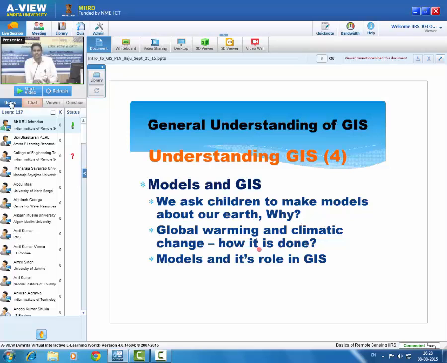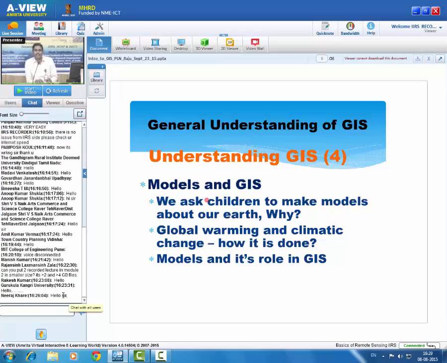Take global warming and climate change. If you wanted to know how this global warming is taking place and how it is affecting climate change, there are different types of models. People use those models directly, inputting information like temperature and all other time series data over time, and then analyze those things, and how that can also be used for prediction in the future: how the temperature is going to increase, how the crops are going to change or be affected, how the ecosystem is going to be affected. So models play a role here.